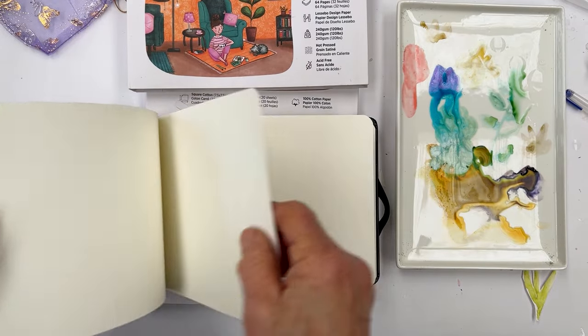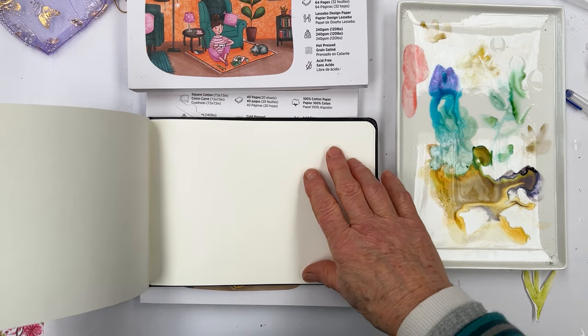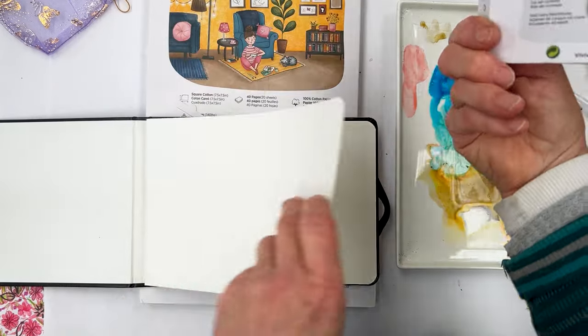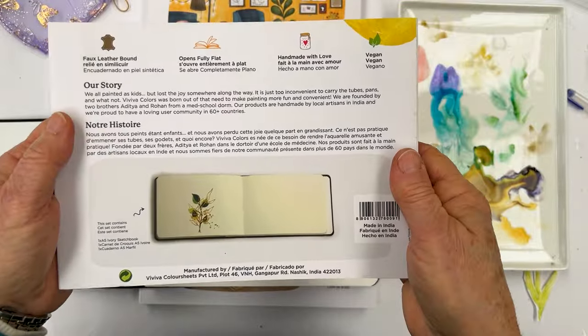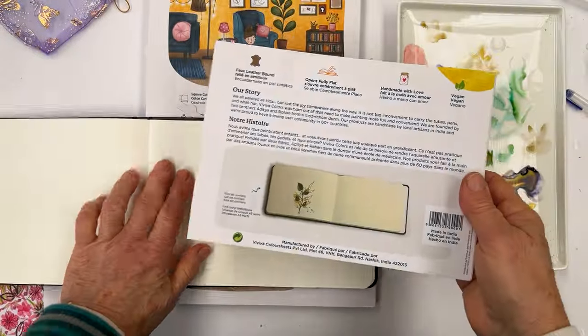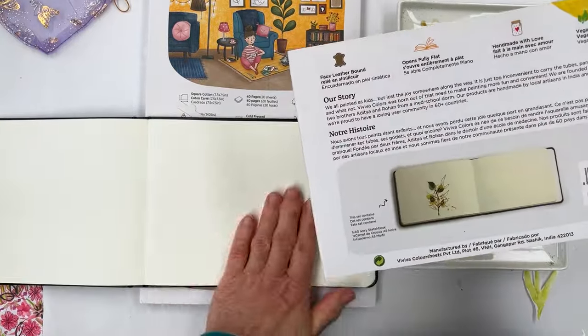And it is hot pressed, so it's smooth. And it is acid free. And I don't think it's 100% cotton. Let's see what it says on the back. It's bound in a faux leather binding. It opens flat, which is good, so you can paint across the whole thing if you want to.